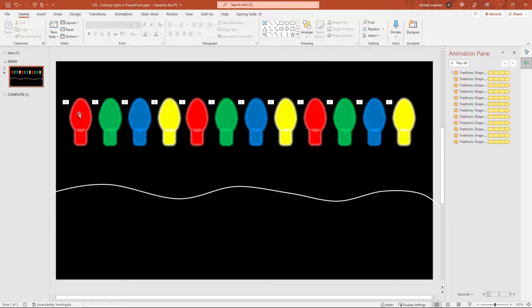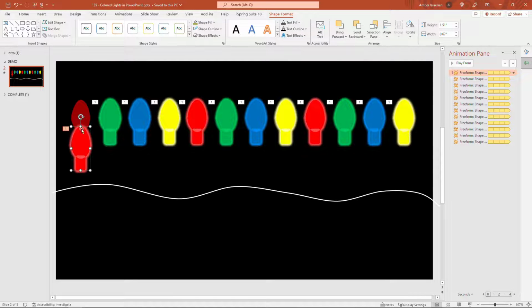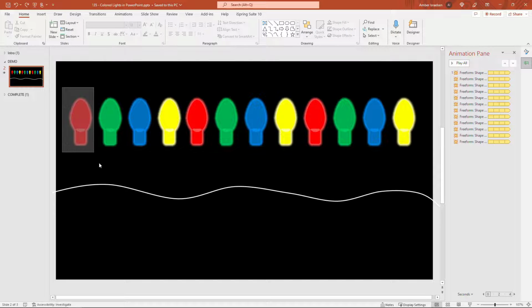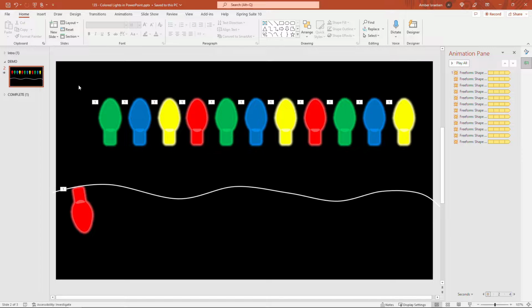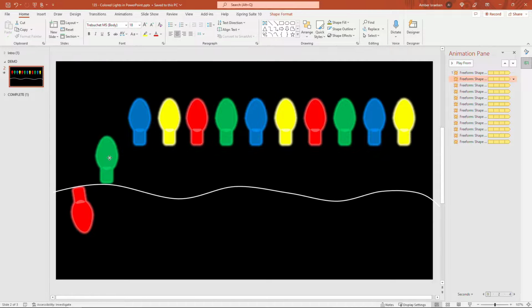So for these, remember that you have two different shapes here. You've got the glow shape and then the off shape. So you can just make sure you're picking up both shapes as you're moving them around. And then you can use the circle here on the top to rotate them and place them along the rope. These don't have to be perfect. In fact, you probably don't want them too perfect. But just get them kind of evenly spaced, maybe random as well. So for example, I don't want all of the reds and greens on the bottom and all of the blue and yellow on top probably, but whatever works for you.